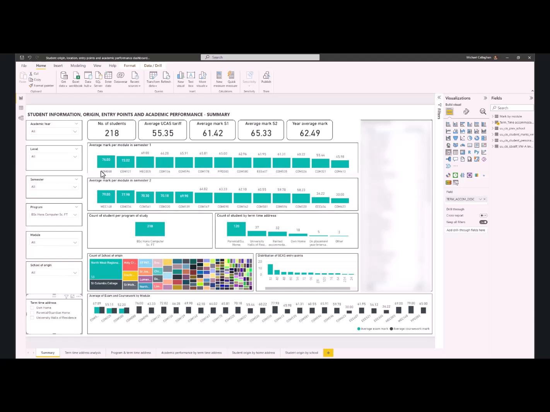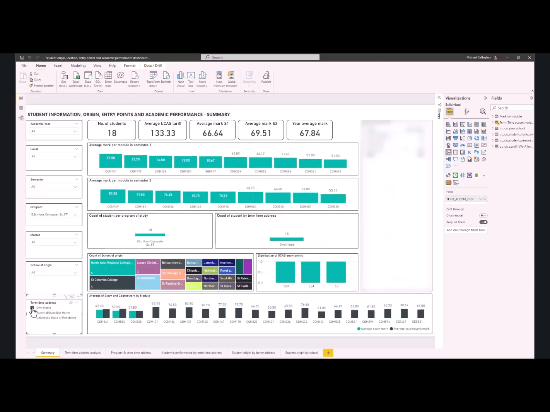And then whether students who are older, maybe own their own property, own their own home, or are living in private accommodation, subsequently do better in terms of academic performance overall. And again, you can drill down at a course level, a module level, a cohort level, and a place of origin.